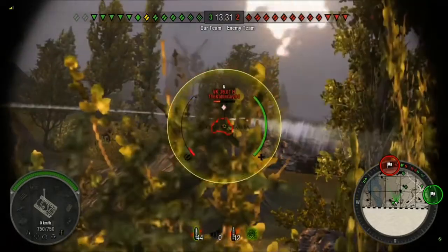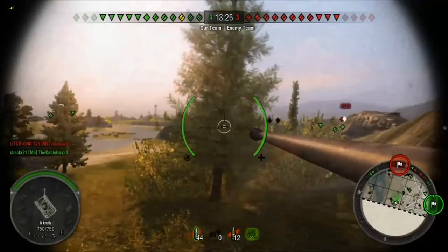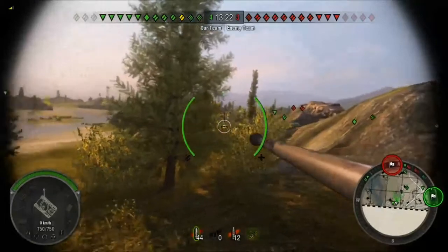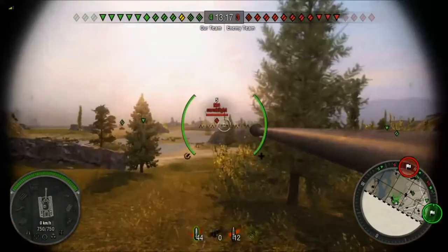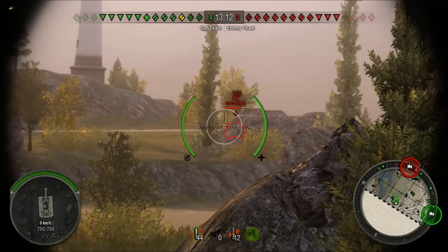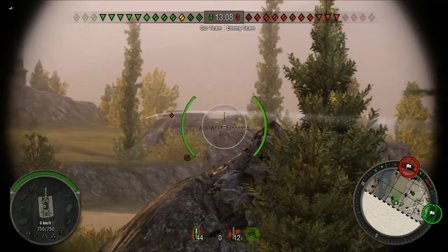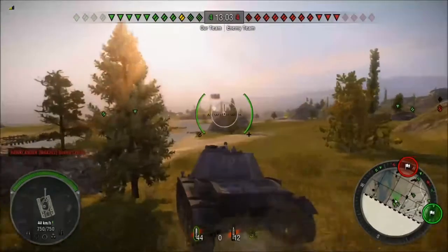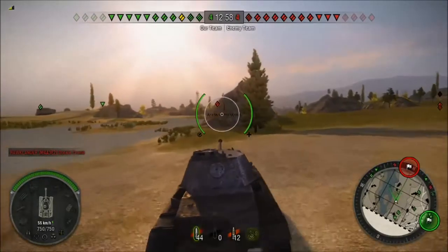Here, I put a beating on this VK30, or I'm sorry, it's a VK36, but I went with the L70 on this gun because it's accurate, you can make the shots you need to, and I feel like the rate of fire and the high piercing values it has is more than enough to make up for the lack of raw damage that an 88mm gun can do on this tank. Even though the 88 option does give you a more powerful engine, the way I look at it, considering you're supposed to be sitting back acting like a squad designated marksman, you really don't have to get there any quicker than you need to. This gives you more than enough speed here.